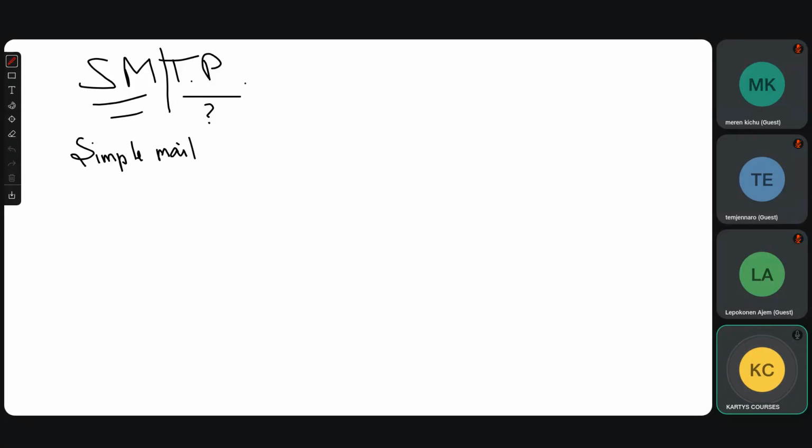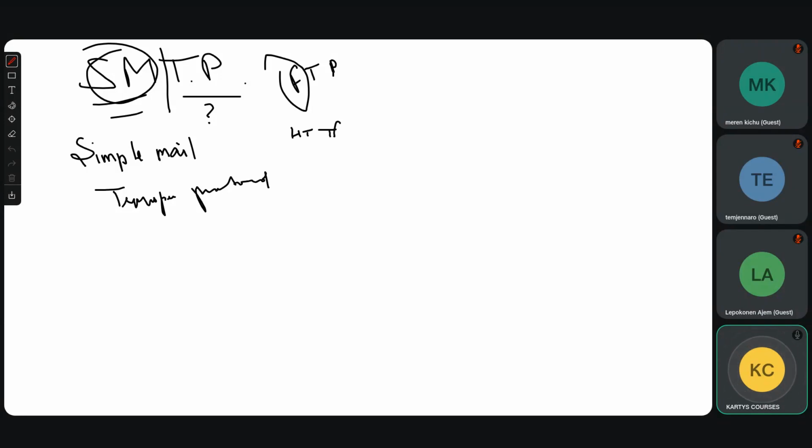So what are we transferring? Email. Earlier, what were we transferring? You remember I gave you an example of FTP. In that, we were transferring files. Here we are transferring simple mail. In HTTP, we are transferring hypertext. So the protocol is the same, it's a transfer protocol. What does it do? It simply helps you to receive and send emails in your own server, in your own email.